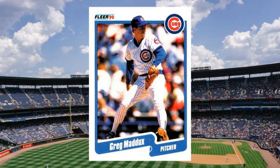Number 21: 1990 Fleer Greg Maddux, number 37. Maddux turned around a string of losing seasons by posting an 18-8 record in 1988, then upped the ante with a 19-12, 2.95 ERA showing in 1989. That was enough to get his rookie cards perking a bit, and his first Cy Young Award in 1992 cranked that heat up even further. By then, all of Maddux's cards, including this 1990 Fleer, were top-loader fodder, even if there were plenty of them to go around. Value: $15 to $20.